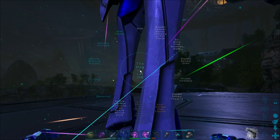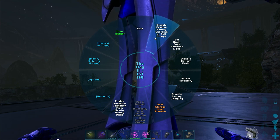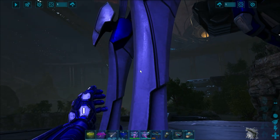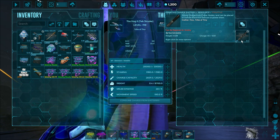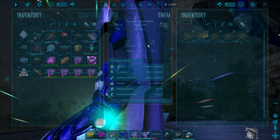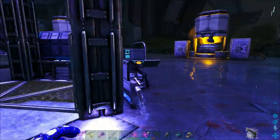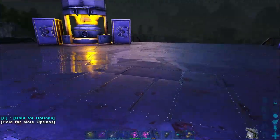Okay. Let me see. Do we have to disable passive battery charging at full charge? Let's disable it. Let's enable it. And we're still... No, there it is right there. It's working. It's working. We're getting charged, I think. Yeah, there it is. It's working. So we can charge the batteries up in here for sure. It would just be cool to have the charging station as well. I'm not sure where we can get element ore, but it's perfectly fine because we got the thing.